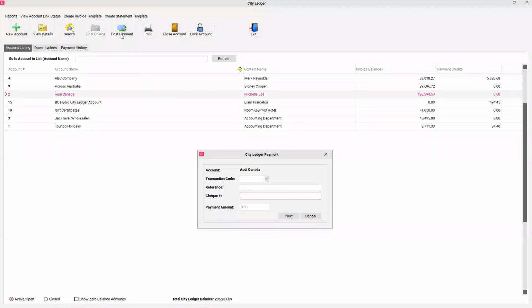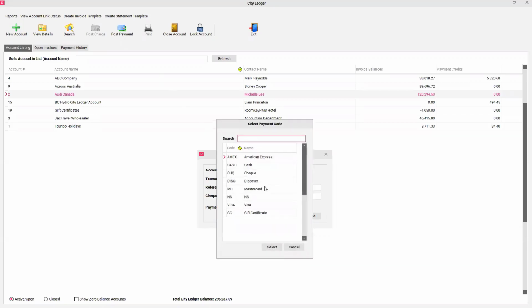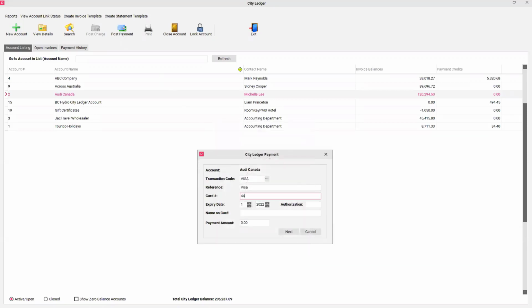If I know that I just want to record a payment, I don't need to review the invoices first. I can simply select Post Payment, record the payment information. Let's use a Visa credit card this time as an example.